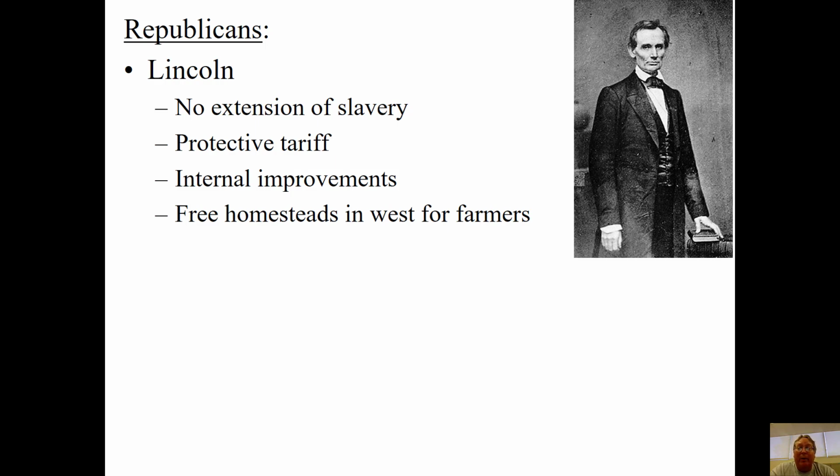But the one thing the Republican Party has added to all of this that a lot of Northerners are now kind of in agreement on is: we're not getting rid of slavery, but there can't be any more slave states. We don't want this problem to get worse, to get bigger. Northerners have finally come to the conclusion that slavery can't expand anymore, or at least Republican Northerners have come to that conclusion.